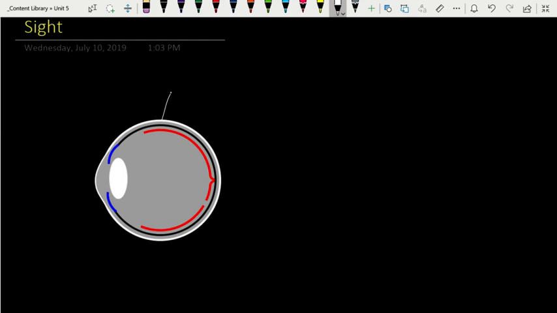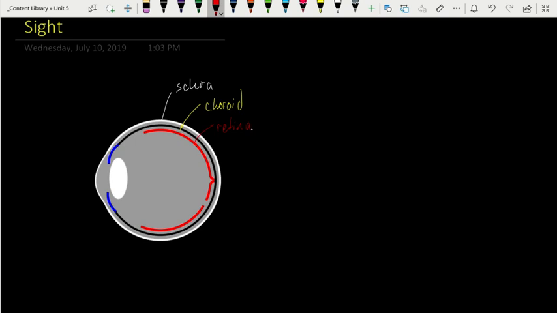All right, starting here, the most outer part of the layer, this is called the sclera. Beneath the sclera, we have this dark layer. Let's see if we can find it. Just deep to the sclera, we have the choroid. In this picture, we show the choroid being black, and that's going to be very important. And then deep to the choroid, we have the retina.